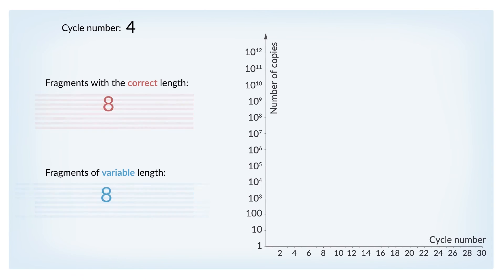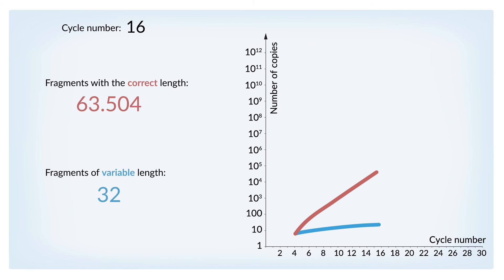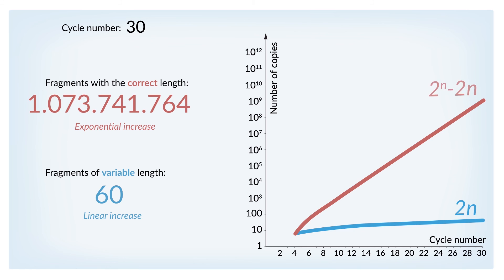With each subsequent PCR cycle, the number of DNA molecules of desired length increases rapidly. Correspondingly, the amount of variable length segments increases comparably slower and becomes negligible. After around 30 cycles, the target DNA sequence determined by the choice of primers is now amplified by a factor of 10 to the power of 6 to 10 to the power of 10. This factor depends on the amplification efficiency.